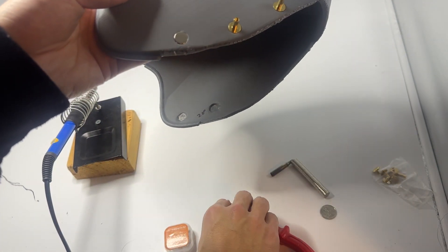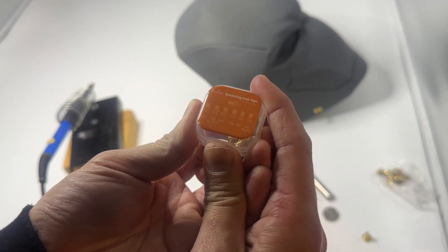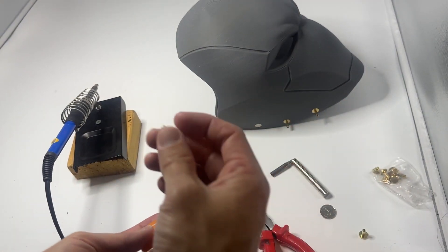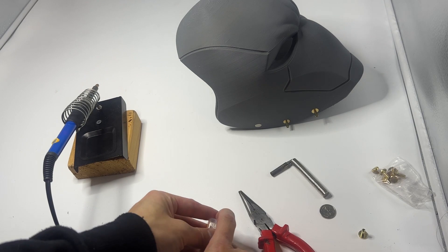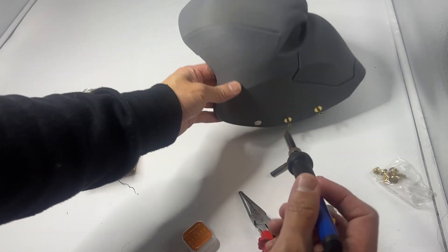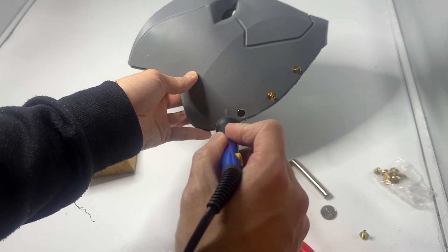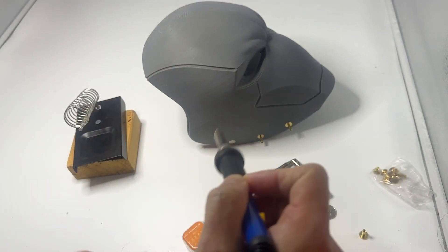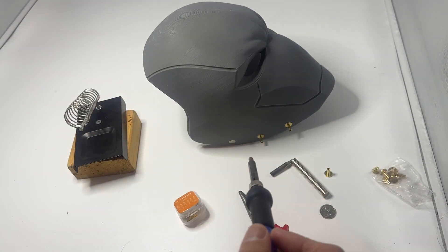There is another way: if you have a soldering tip that actually matches your magnet size, you won't need the belt buckles. You can just attach that soldering tip to your soldering iron and make the holes directly. The thing is, you can't pull away straight away — once it gets hot enough and has made an indent, cut off the power to the soldering iron, hold that position, and slowly pull out. Both methods have their pros and cons, but I feel the belt buckle method is a little better because you can control and adjust it more easily.